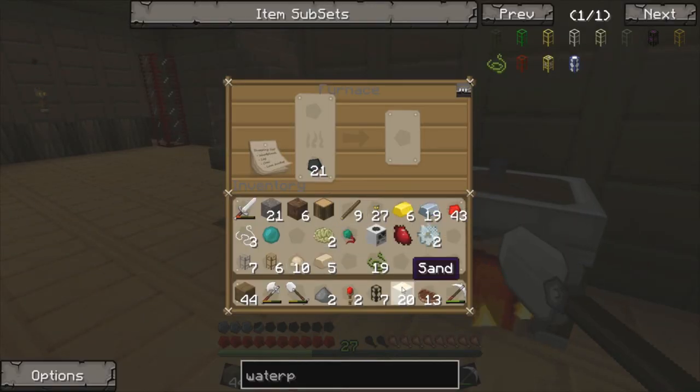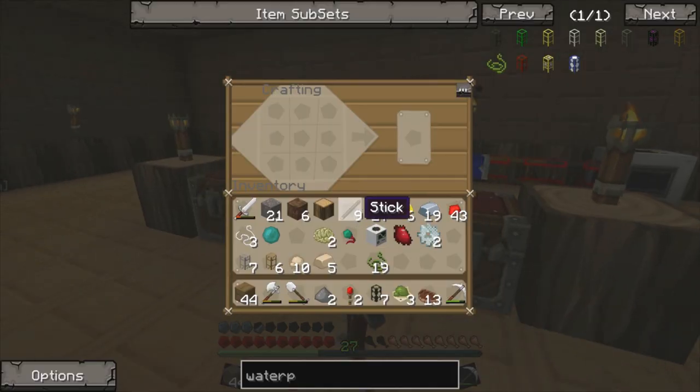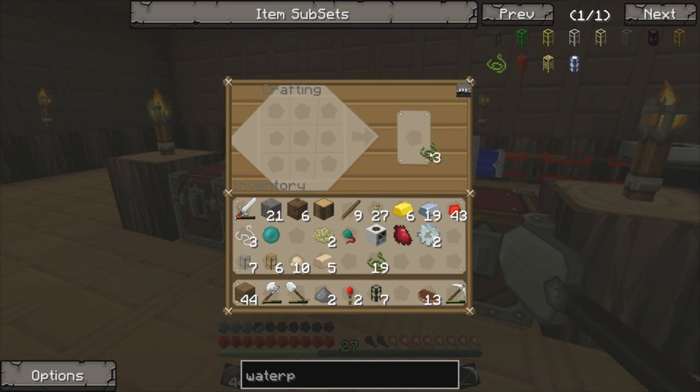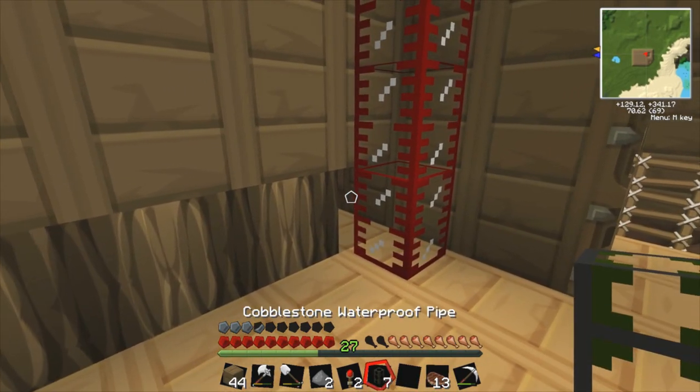Right. Glass, because we need to make sand to glass even. More cactus green. I've managed to get 22 more cactus green, so we should have 27 more pipes. So we'll see how far we can get with those.